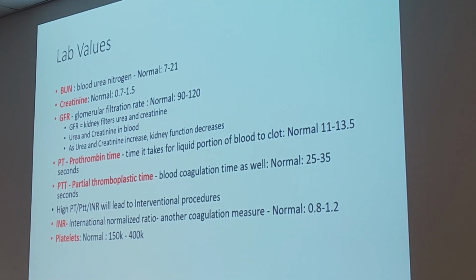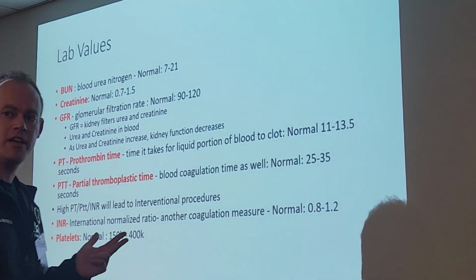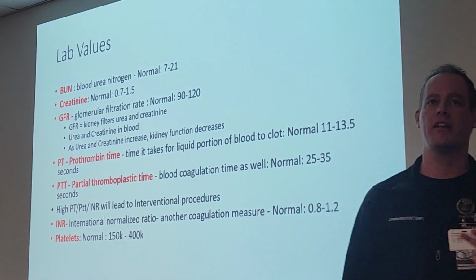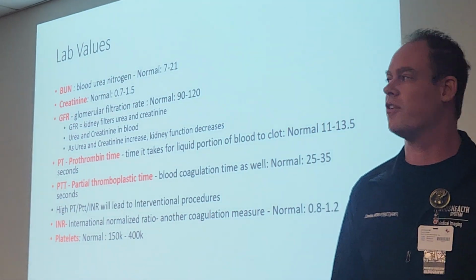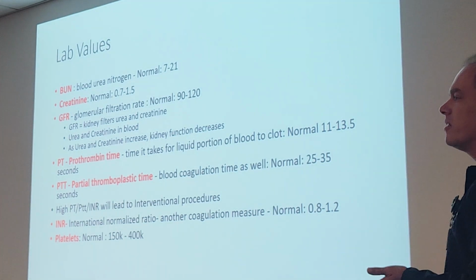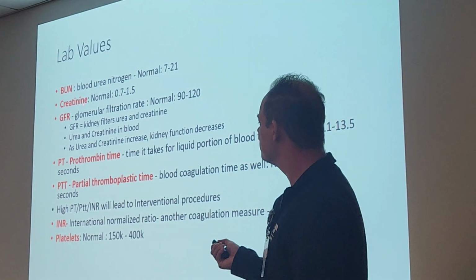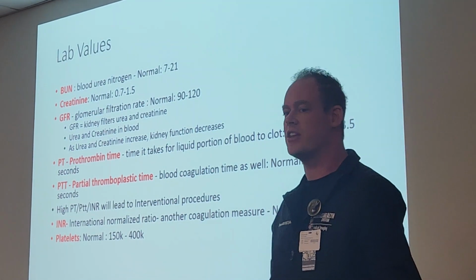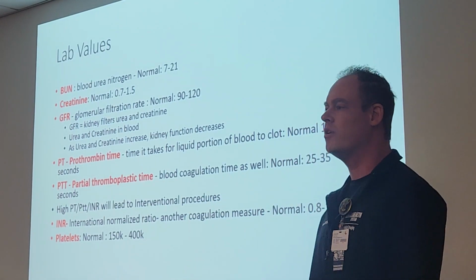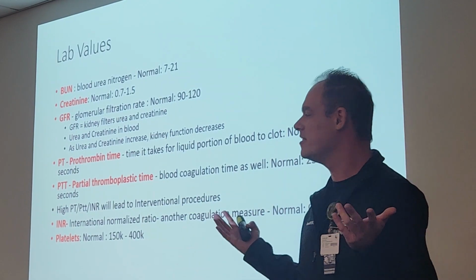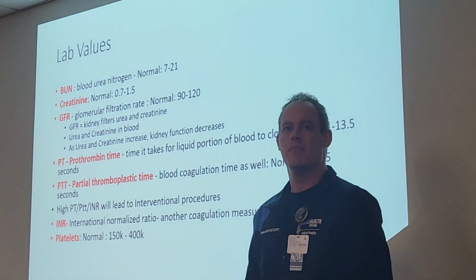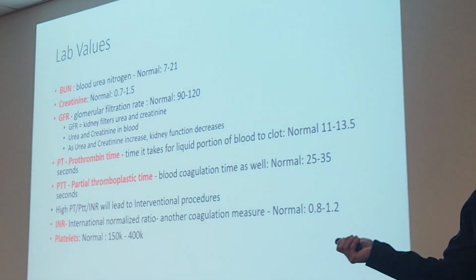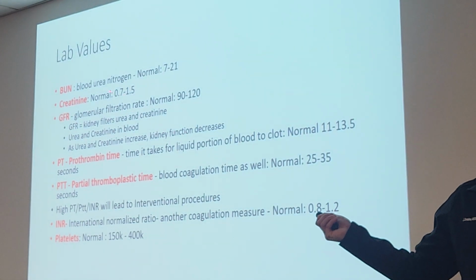Now, I want you to keep in mind, BUN, creatinine, and GFR are almost always together in a trio. When they do those labs, that printout will come back, or you'll go in Epic, and you'll look at those three numbers. It'll say BUN, creatinine, and GFR readouts. GFR stands for glomerular filtration rate. What do you think that's referring to? The kidneys, because within the kidneys we have nephrons, and part of the nephrons is what we call the glomerulus. If you have no idea what I'm talking about, we're going to break that all down next semester when we talk about kidney anatomy. But it's basically a fancy way of saying how are my kidneys going to filter the contrast, which is why we need it to be within the normal range of 90 to 120.